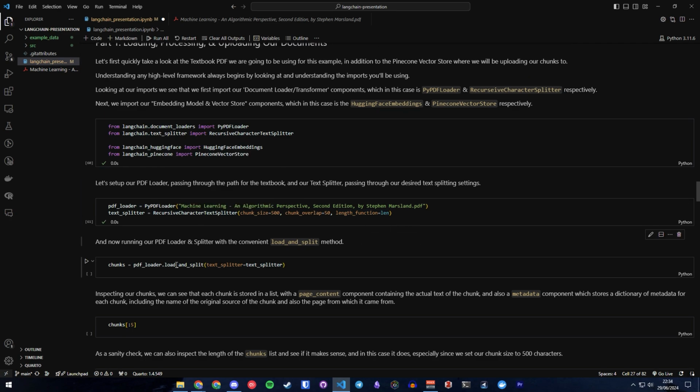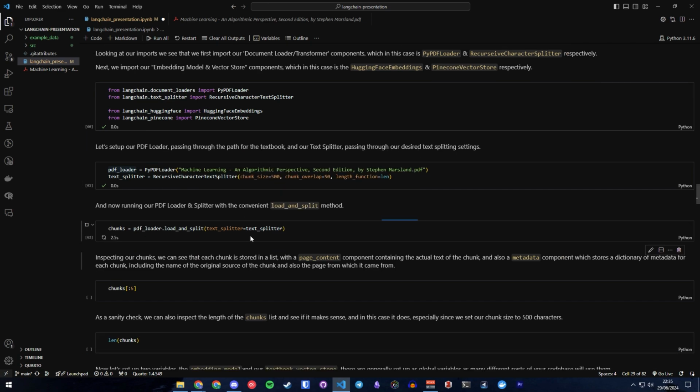There's a standard load method, but there's also a load and split, which is really cool because that means that we can hit two birds with one stone. So we can use the PDF loader to load our document in, and then we can pass through as an argument our text splitter, and then we can save that to the chunks variable.